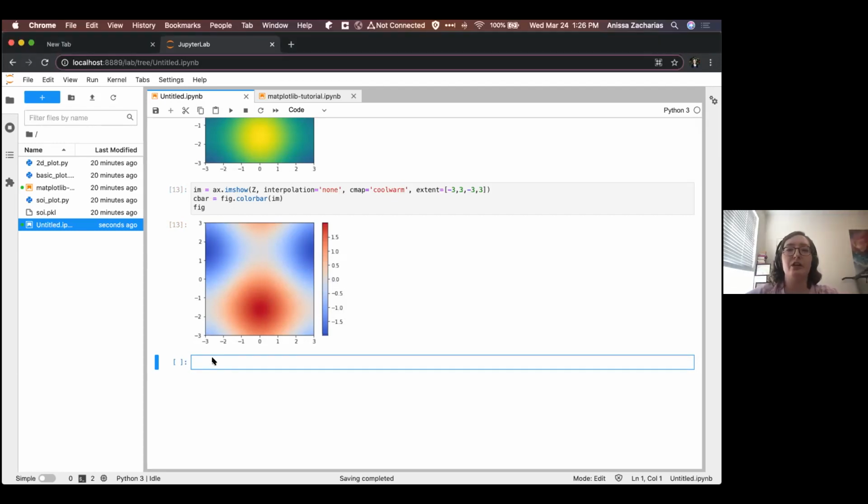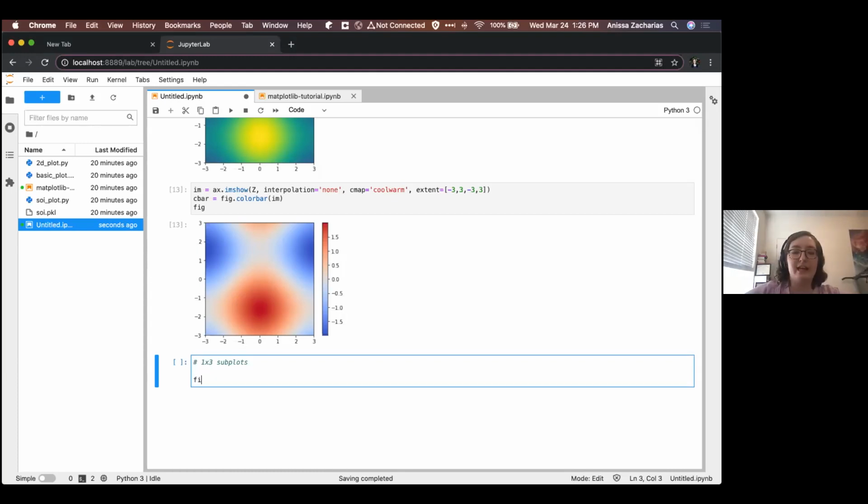So for this, I'm going to create subplots again and show you a couple other methods. I'm going to make 1 by 3 subplots. And again, I'm going to overwrite figure and axes. I'm going to have this equals plt.subplots again, with rows equals 1 and cols equals 3. Also, if you're not familiar with this subplots thing, it's a fairly new suggested best practice by Matplotlib. When I was first learning how to do this, we did something called add_subplot. But this is the most recent version in case you weren't aware of that, because I certainly wasn't.